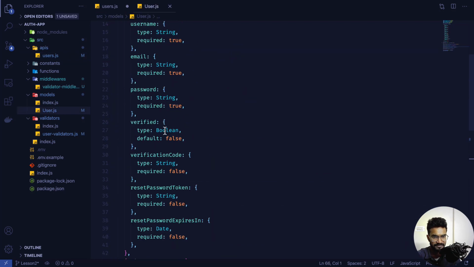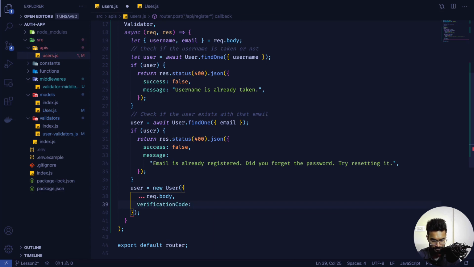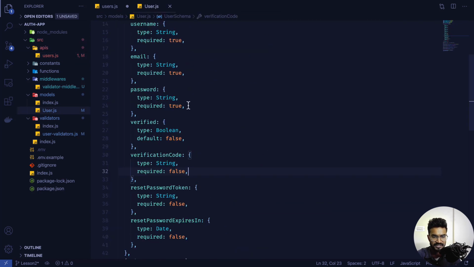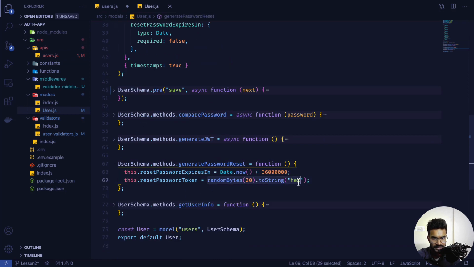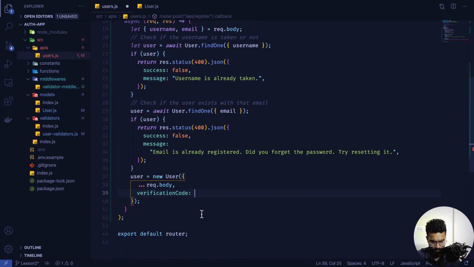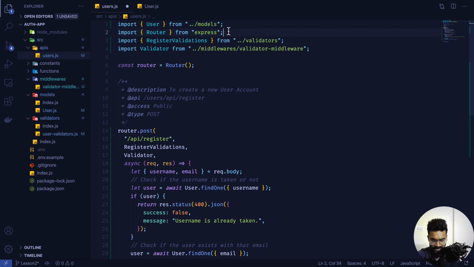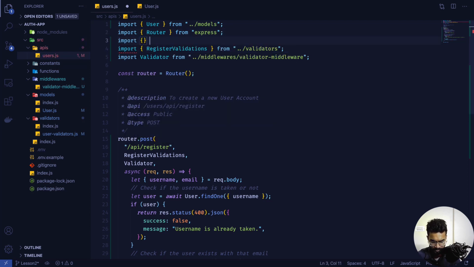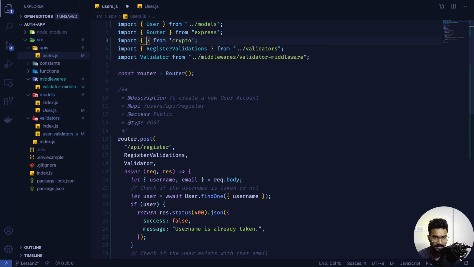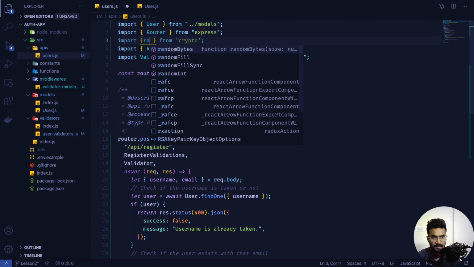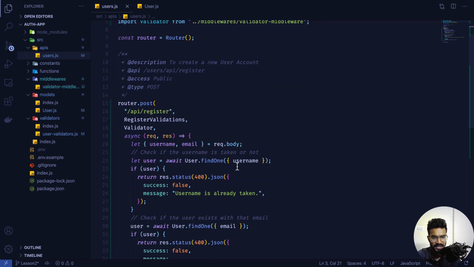So here we have verification code, actually not link, and to generate this thing we can simply use that random function that we just used here. So we can simply copy this part and go here, paste that, and now we need to bring in that random bytes. So import from crypto library, we'll bring in our random bytes function and we'll generate that.